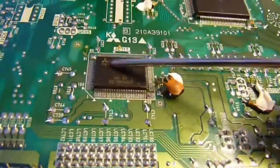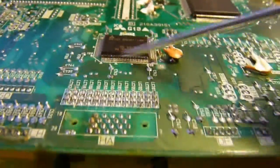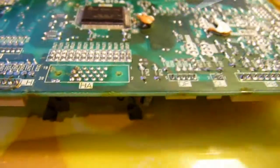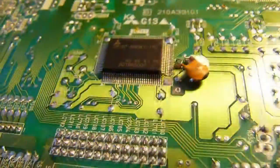This, I'm not entirely sure. I can't tell you what that is, but a lot of pins go to it, so it could be some kind of I/O controller. I mean, even though all the I/O's down, the I/O is nearer to it, as you can see when we flip the board over. This might actually be the printhead controller, because if you look, there's the main, what goes to the printhead, and look what's below it. So it could be an I/O printhead controller.